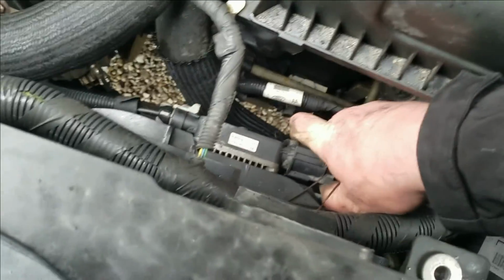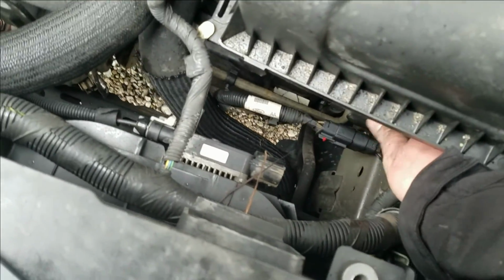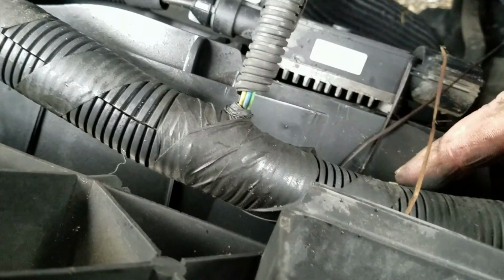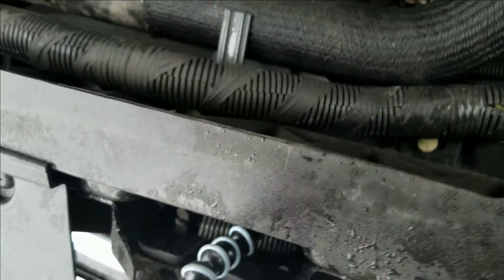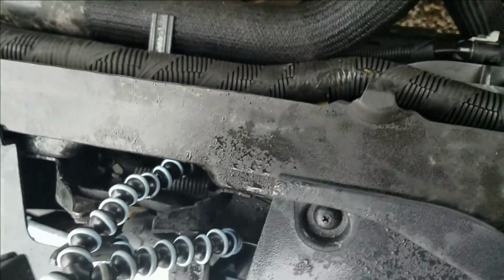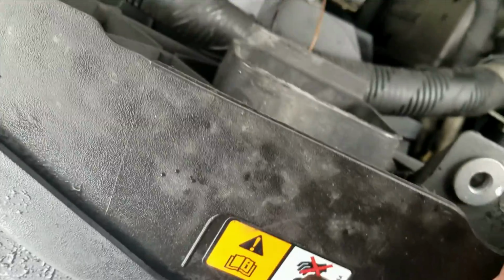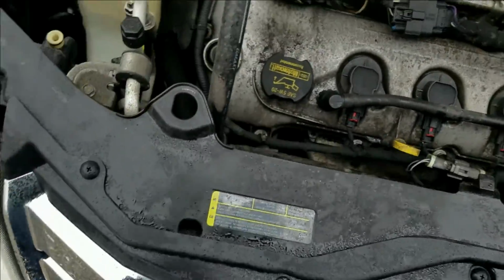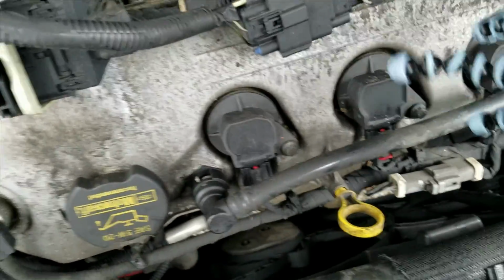Just give it a wiggle. You got to be careful, it's all plastic, but just give it a little wiggle. Pop it off, and then there you go. Now I got two little snaps holding this wiring harness on top. There's one, and then there's another one. And that's about the only other thing that's going to stop us from just unscrewing this thing and getting it out of here. So I think I'm going to try it with a pair of pliers.